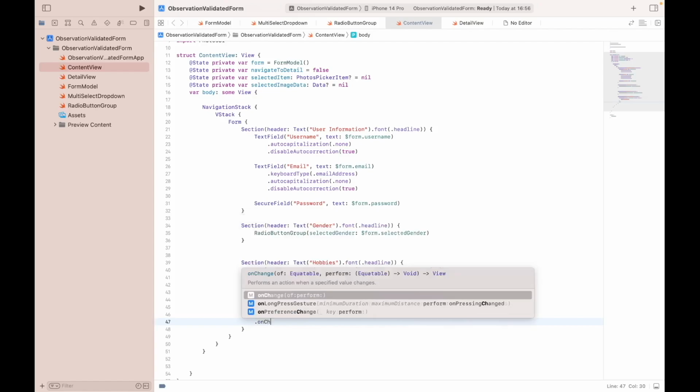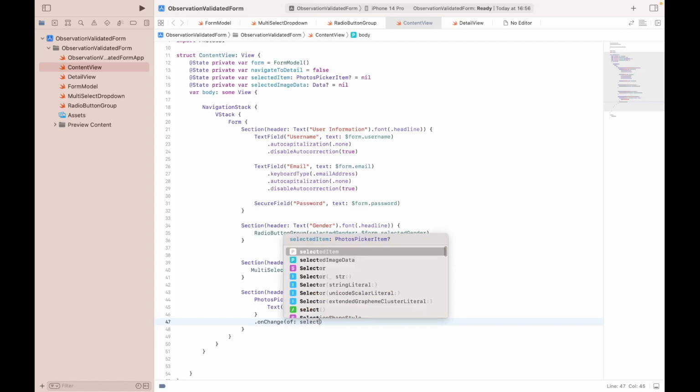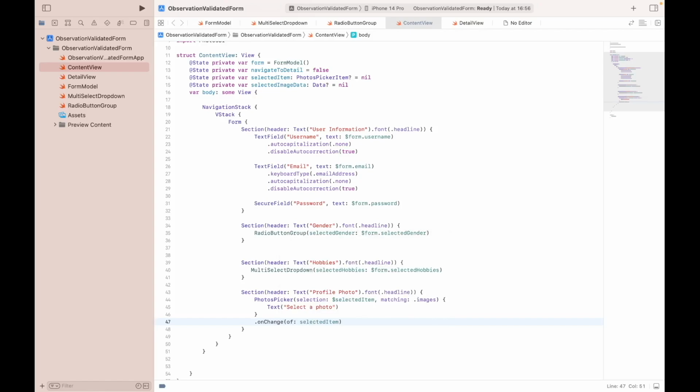Now we need to add our onChange event. selectedItem, newItem in. And then we need to use a task to enable the following code to be executed asynchronously.